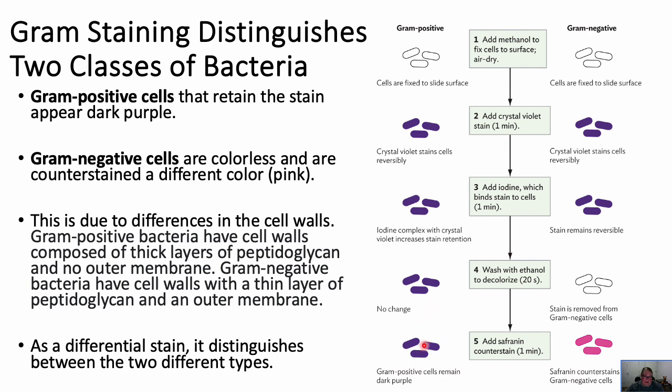Okay, so our gram positives are going to still be purple. The crystal violet's still there. The safranin's there too, but the crystal violet's so much darker that we can't see it. But the important part, and this is the differential part, is this counterstain now has our gram negatives appearing pink underneath the microscope. So if you're ever asked what the most important step in the Gram stain procedure is, it would be this decolorization step, because this is the step that makes this a differential stain and makes it so we're able to tell the difference between gram positives and gram negatives.